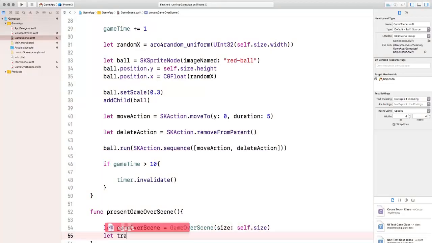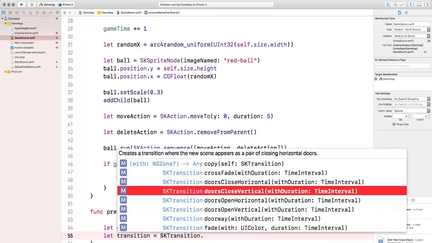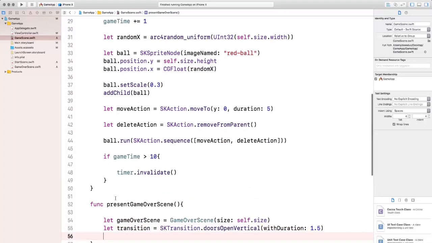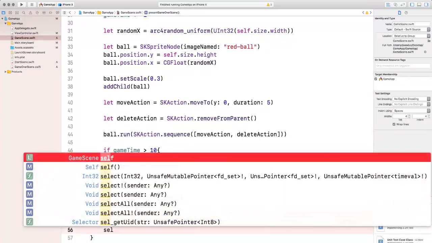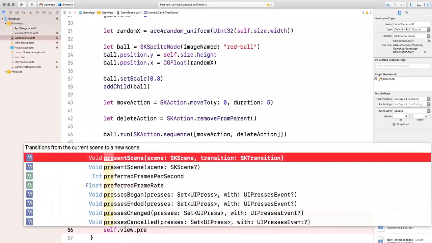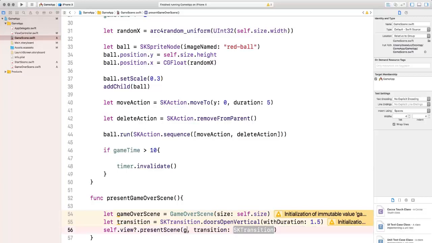Then we want to create a transition equals SKTransition, and then let's just choose 1.5. We will now want to present this game over scene. We're going to say self.view, which gives us the SKView, dot present. So we want to present with transition, gameOverScene, and the transition will be transition. Okay, that's all we need.